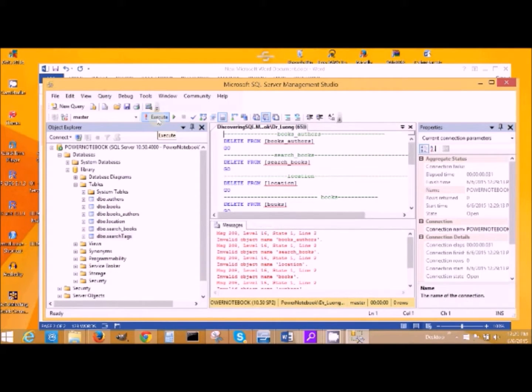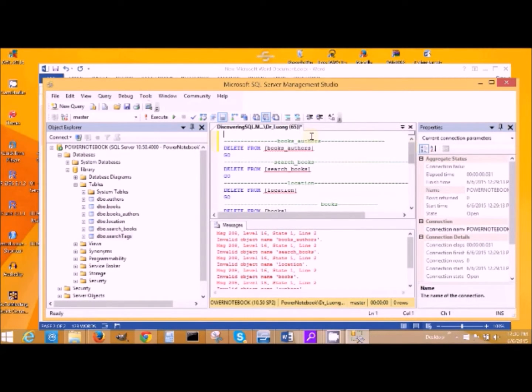Oops. Okay, you see what's wrong right there? The database is pointing to the wrong database. It's pointing to the master database. Our tables are in the library database. So you have a choice.